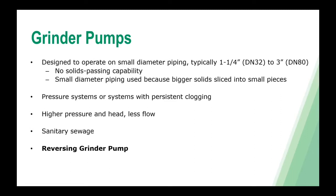They have high pressure and high head capabilities, but lower flows when compared to a sewage pump. Because of the cutting action and smaller solid size, the tolerance on your impeller can be tighter, which allows you to get the higher head. The reason you get lower flows is because the small opening size on the cutter plate restricts the amount of material that can enter the pump housing.